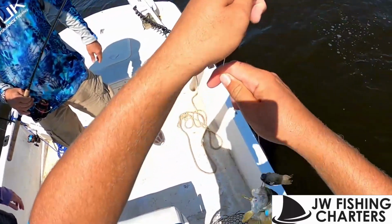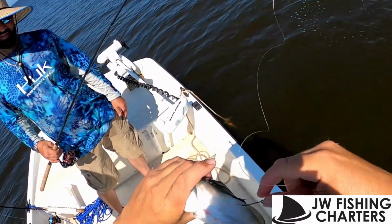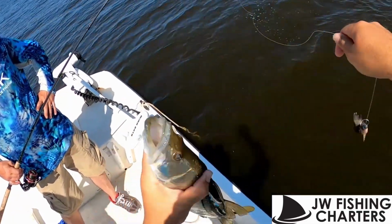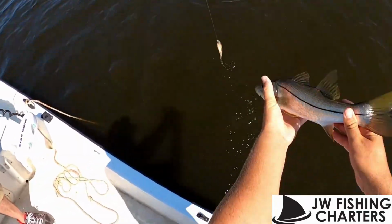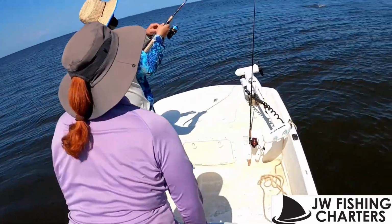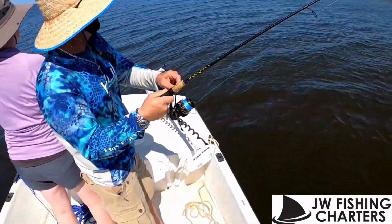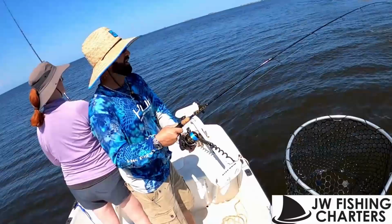Look at the size of that mud minnow. How did he even eat that? The size of your whole head, dude. We're going for your mama. Go tell your mama. Is that the sixth snook? Losing count. Oh, you just jumped over that line, didn't you? He jumped over it. That's funny.